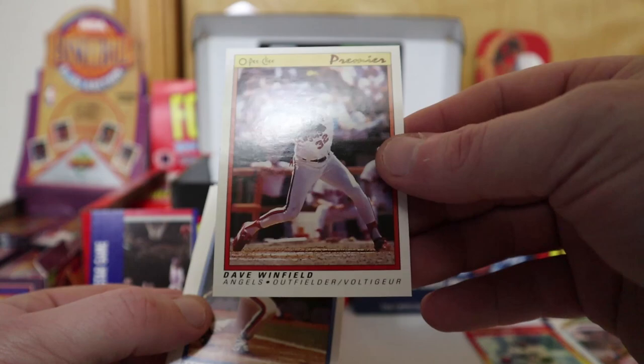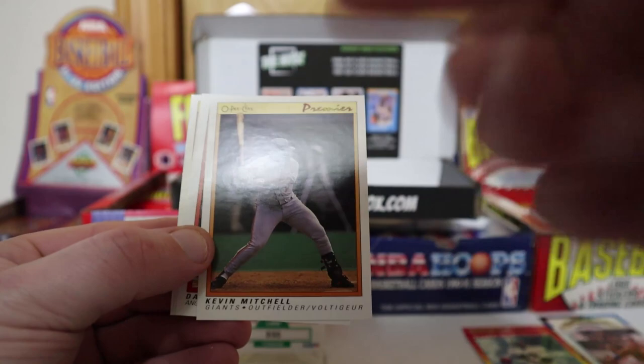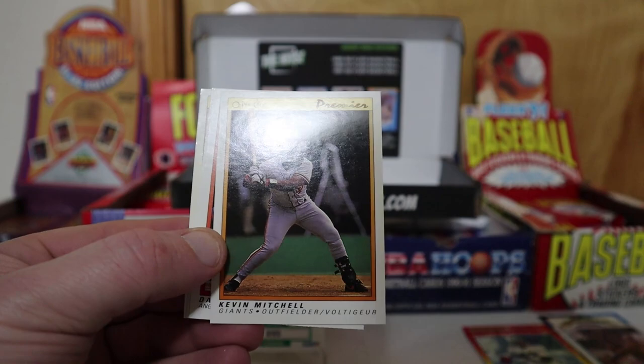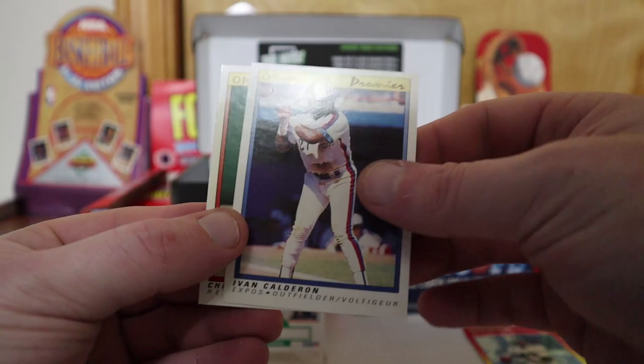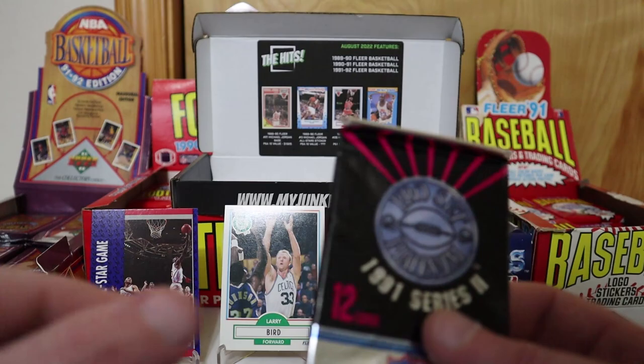Very clean cards, pretty high quality for their time. Delino DeShields, Kevin Mitchell. I think that's the same photo we just saw in one of the other baseball packs. Dave Parker. Well, that's all you got with seven cards in those packs of Premier. All right, let's do this one.